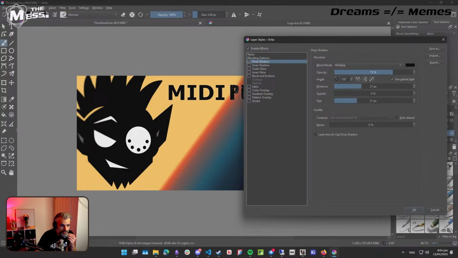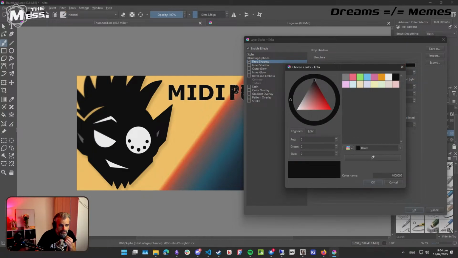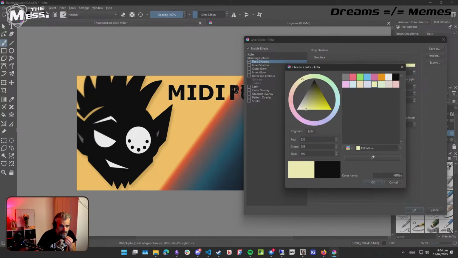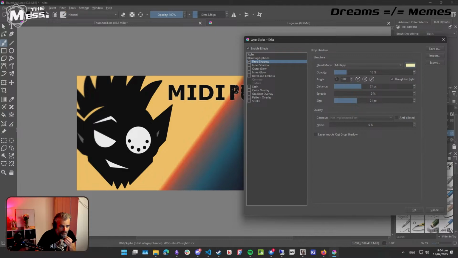Like, what does a drop shadow do? Looks disgusting, but turn it way down. I don't think I'm gonna like this. What if we change the color to something more like the actual background? Put the opacity back up again. Really doesn't do anything, does it?